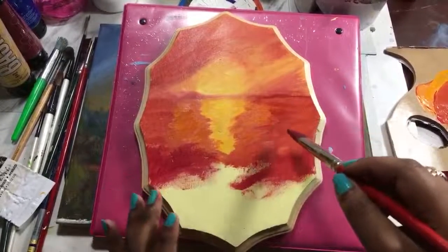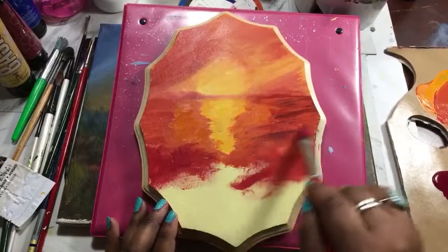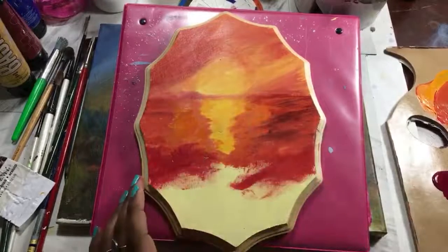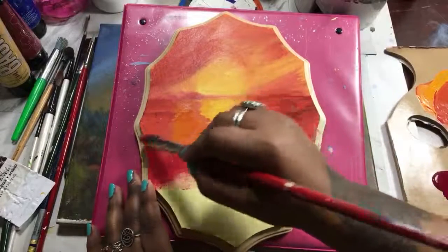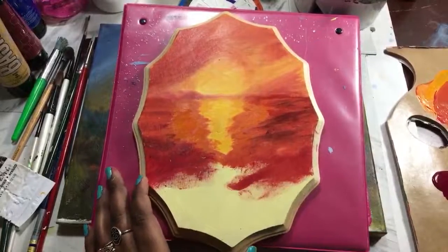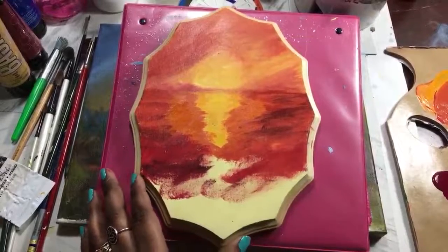And I'm going to put a little bit of that here on the ends. I'm just streaking that in because you've got to have shadow. Your stuff still has to have some sort of shadow. It can't just be straight up the color. You know what I'm saying? And I'm going to put it a little bit darker going down here.